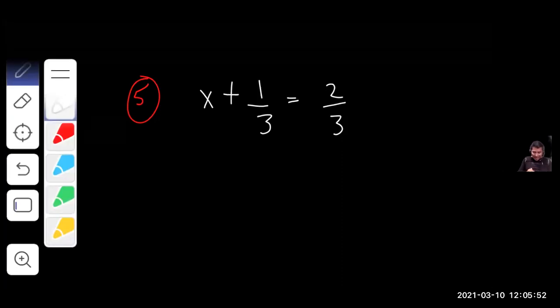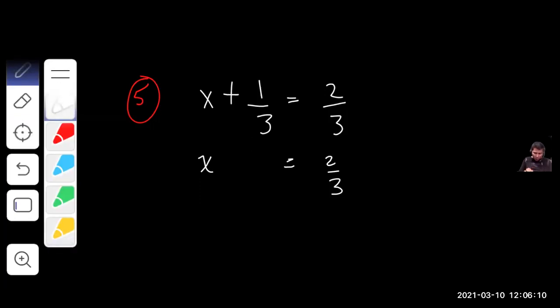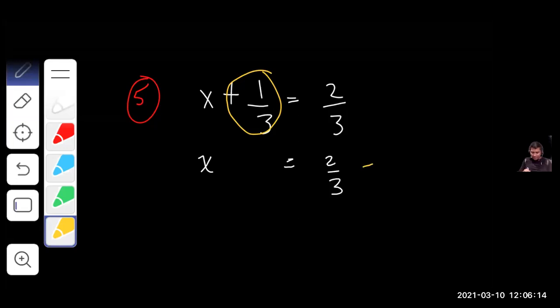Again, my goal, guys, is to let X alone. I just copy exactly what I got and I look at what is pissing me off. It's 1/3. I can subtract 1/3 on either side. You, exactly you, positive 1/3, I'm gonna move you to the other side, but I'm gonna change your sign because you're pissing me off. You're gonna be negative 1/3 on the other side.